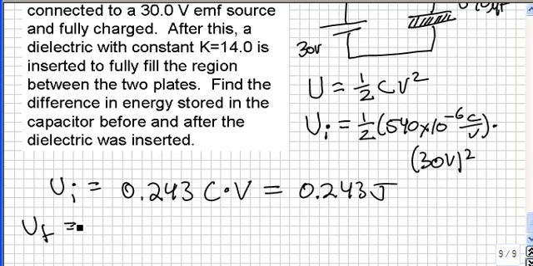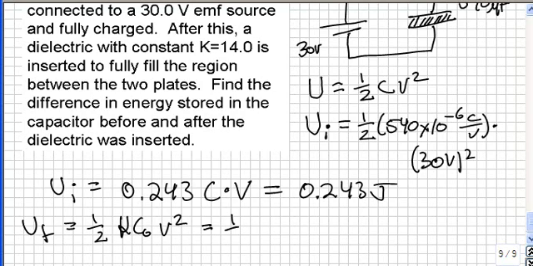What's the energy after the dielectric is inserted? Well, we insert the dielectric and let it sit to charge up. Once it's completely charged up, we'll have a new capacitance. C naught we can have be the original capacitance. That's the 540 microfarads that the parallel plate capacitor was before the dielectric was inserted. And the action of a dielectric is to increase the value of the capacitance by this factor K.